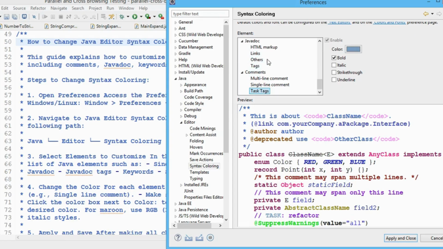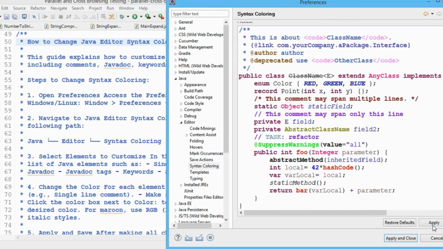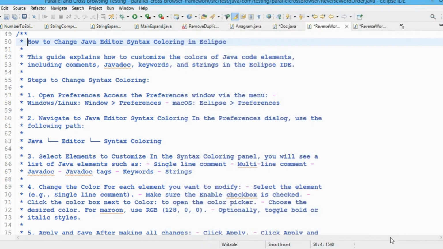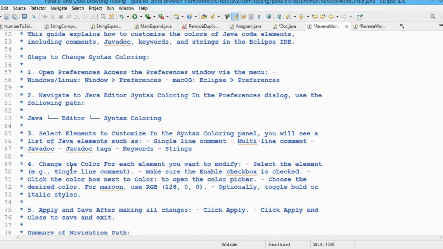This way we can make the syntax coloring, and this will apply to the code. Once you come down, apply and close this window. Now the elements are to be customized in the syntax coloring panel. You will see a list of Java elements such as single-line comments, multi-line comments, Javadoc tags, keywords and strings. Change the color for each element you want to modify.